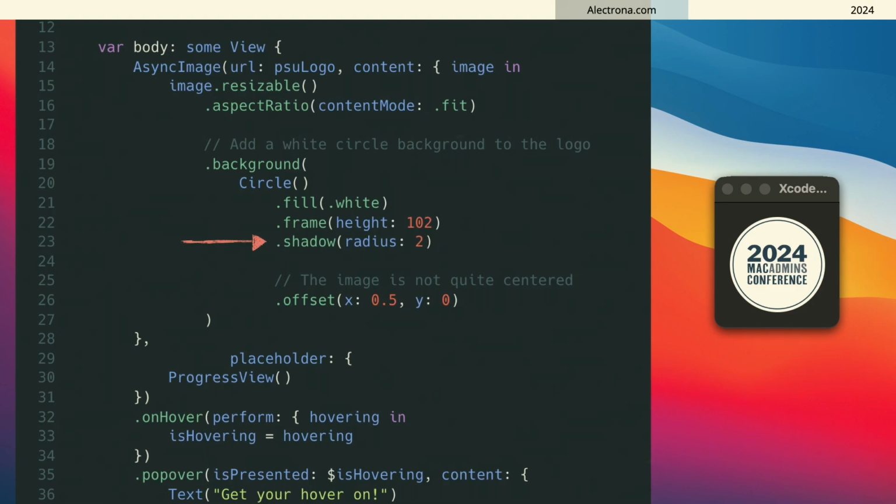So we're creating a white circle, which is kind of on the outside of that image, right? The reason I did that is because the image looks a little odd on a black background. You won't be able to see the blue because it kind of fades in. So what I'm doing here is adding a shadow. That shadow you can't see in dark mode, but in light mode, you'll see a shadow around the white of the image.